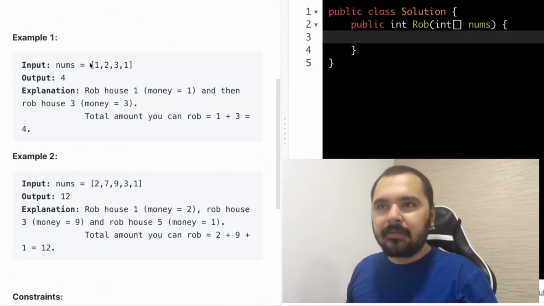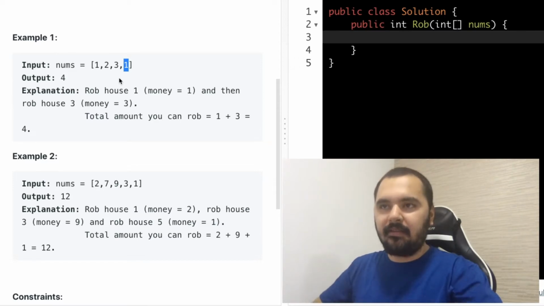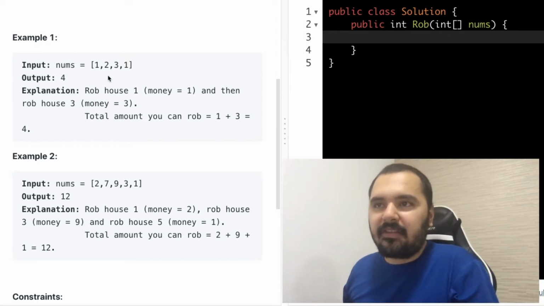So example 1, this is the amount of money that is in each house, and we need to calculate the most amount of money we can rob tonight without alerting the police. We need to take care because we cannot rob these two here because they are adjacent houses, but we can rob these two here, these two here.